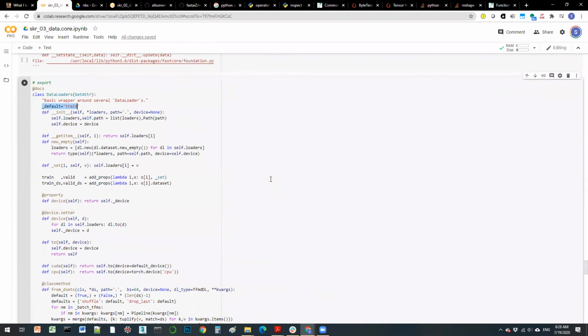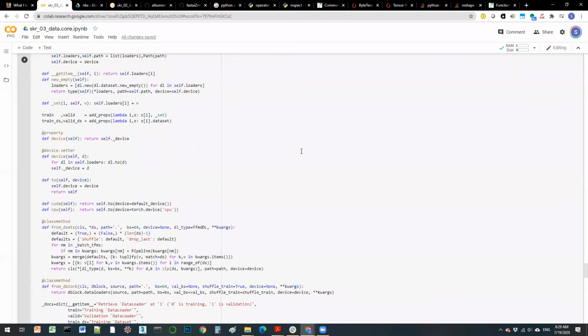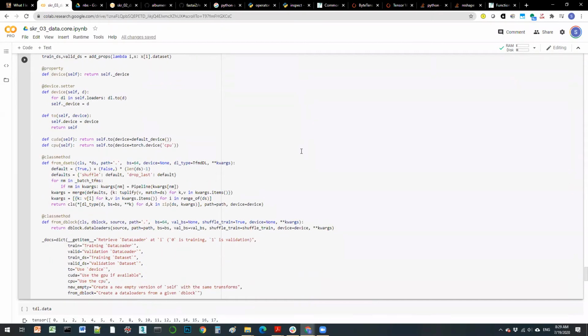If you listen to the video, it talks about data bunch, but there is no data bunch in fastai version 2. Essentially, that's been replaced by data loaders, which is just a basic wrapper around multiple data loaders. So the key difference: no data bunch, just data loaders.